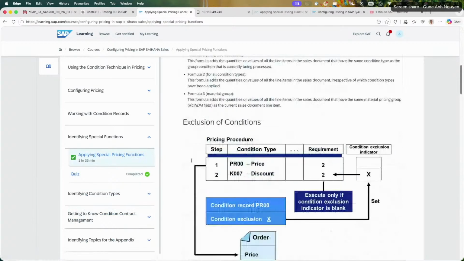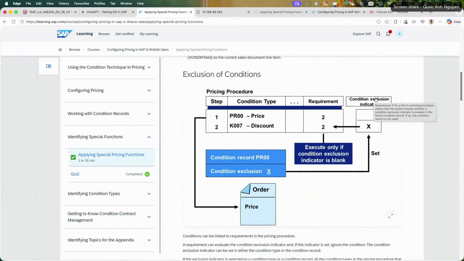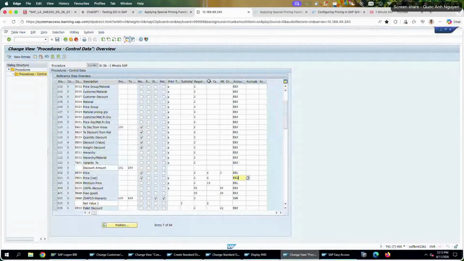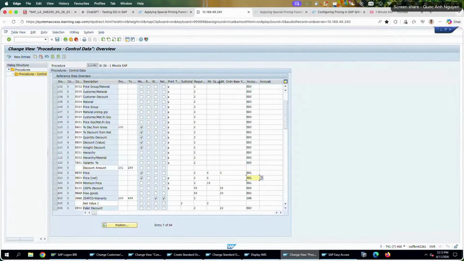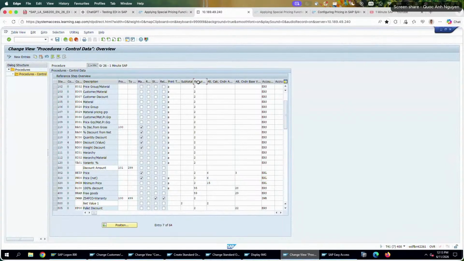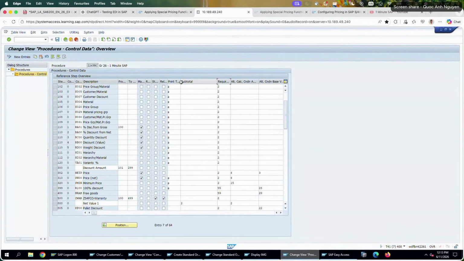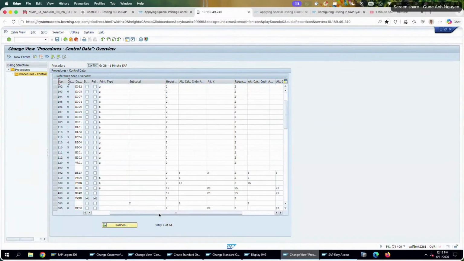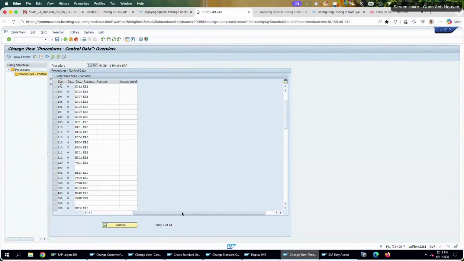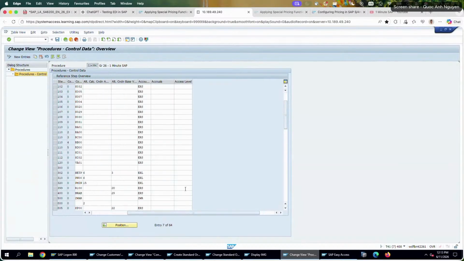I think previously they also showed us this condition exclusion indicator in the pricing procedure, but as you can see here, I don't see any particular column related to an exclusion indicator.